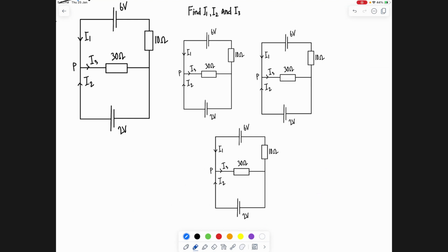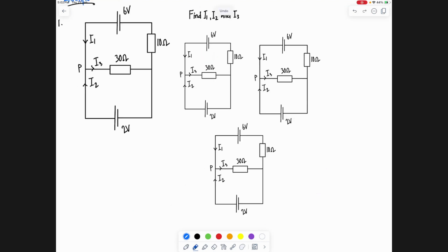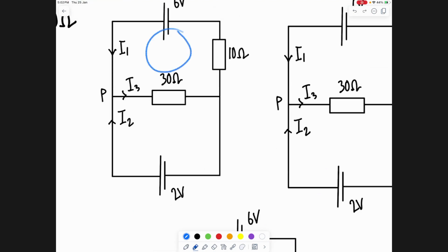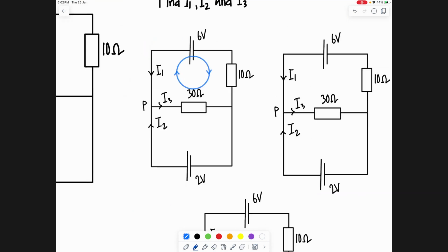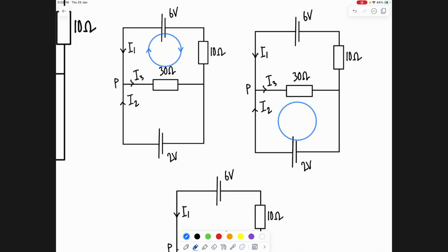আচ্ছা loop তো বলছি যে কোনো জায়গায় হতে পারে. This could be a loop, right? What I mean by that is that this is one loop here, right? আরেকটা loop নিশ্চয়ই তোমরা বের করছো this one here. That's also another loop, right? Direction ignore করো. Direction যে কোনো দিকে দেওয়া যায়.